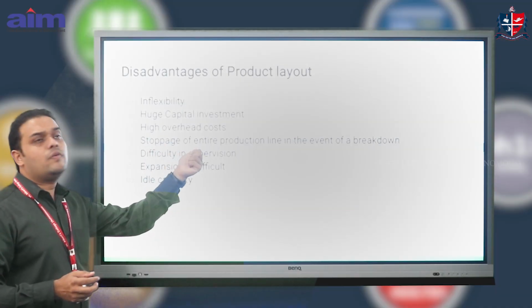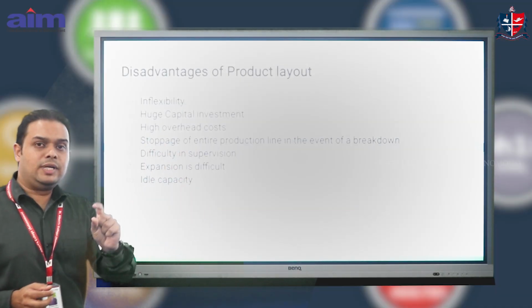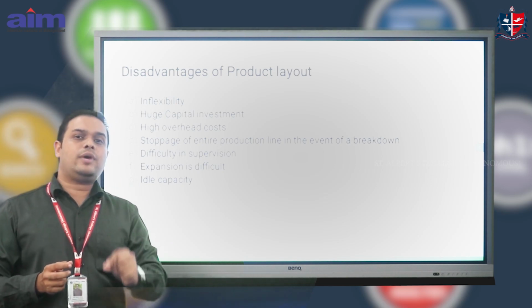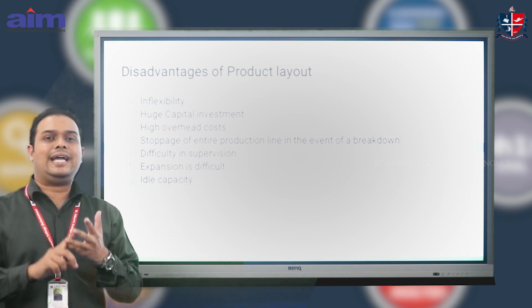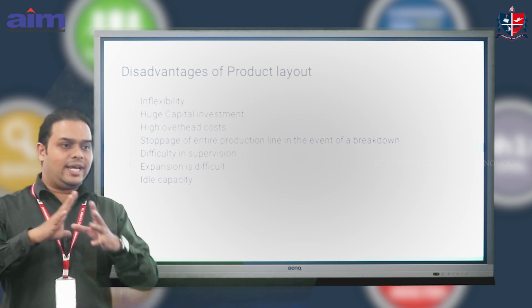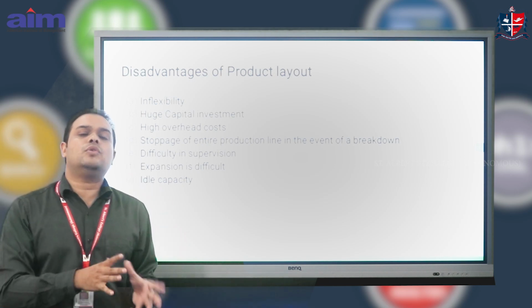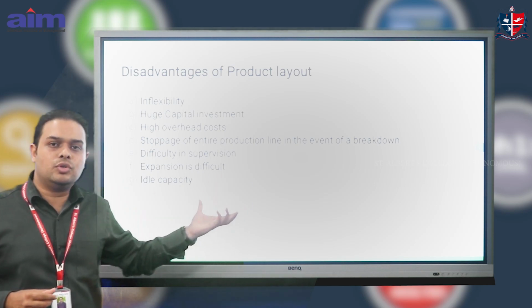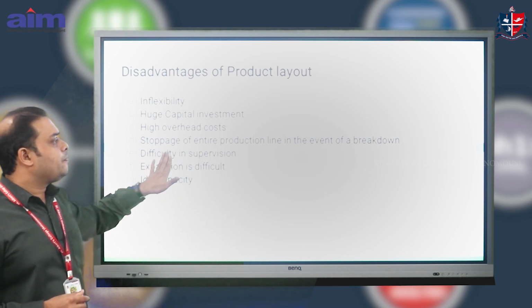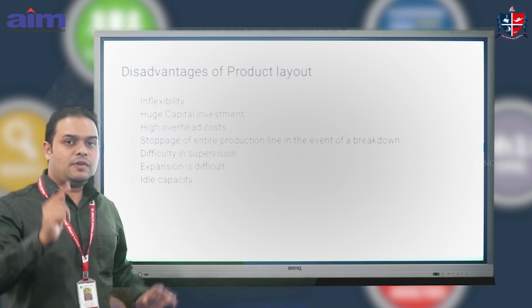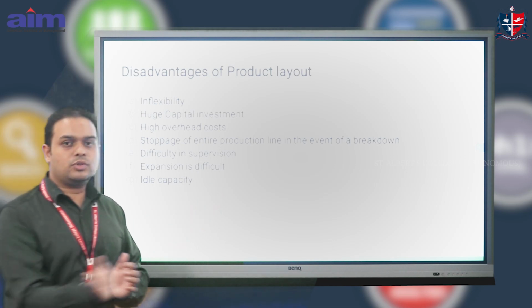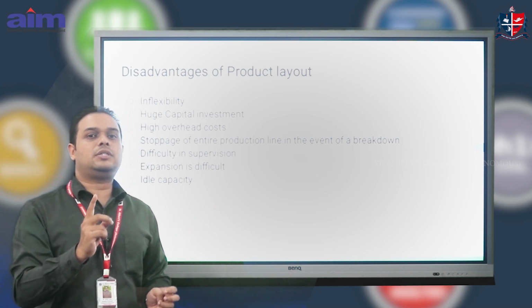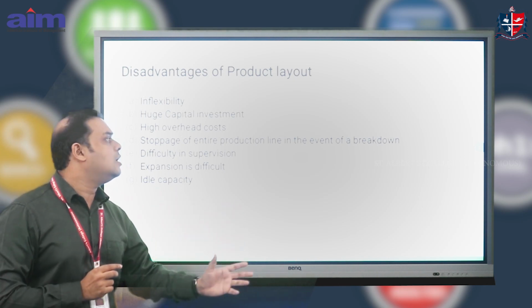Then you have your high overhead costs. Overhead means your high fixed cost, because you have huge capital investment in terms of land, building, machinery, or expensive software. So these are huge overhead costs. Whether you build or not, it is nobody's concern, but you have to pay those huge overhead costs. Then, if there is a breakdown, for example, if a machine in the several processes breaks down, the entire process will stop.